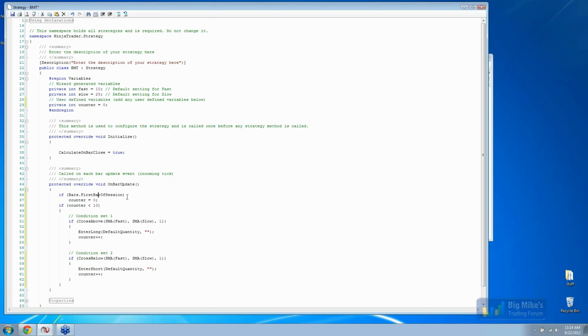And if you're using a strategy with Calculate set to OnBarClose false, then instead of just having Bars.IsFirstBarOfSession evaluate to true, maybe for 100 ticks for the first bar or something like that, you can also add IsFirstTickOfBar into this if statement. What that does is it gets you the very, very beginning of a new session, the first tick of the first bar on a brand new session. So it gives you a point in time where you can reset any variables you need to reset.